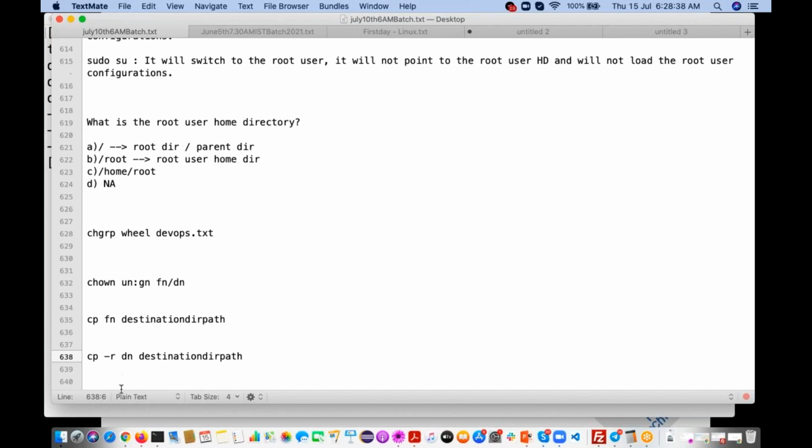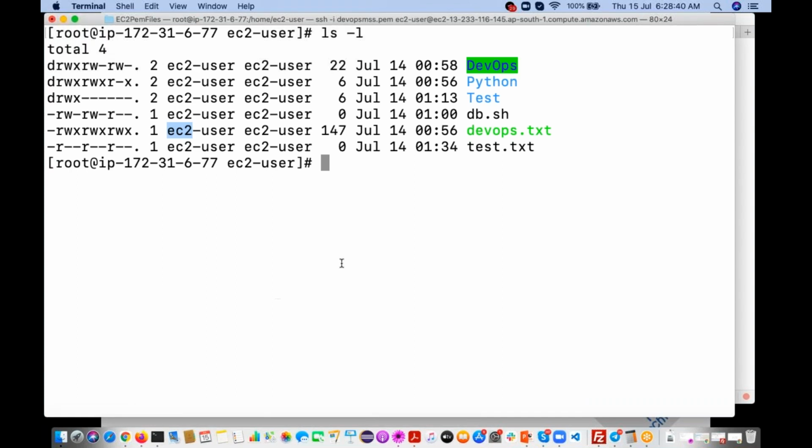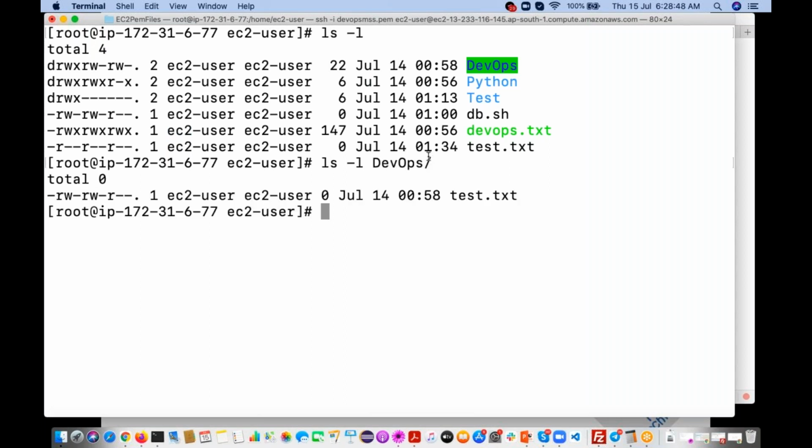Okay, so let me check. Right now in the DevOps directory, if you go and see, only test.txt is there. I am going to copy the devops.txt file into the DevOps directory: cp file name and directory name.